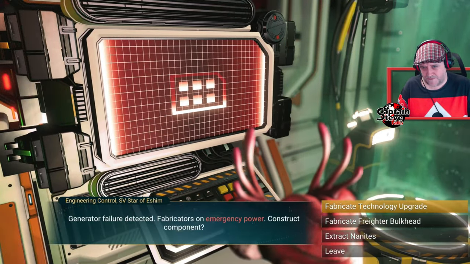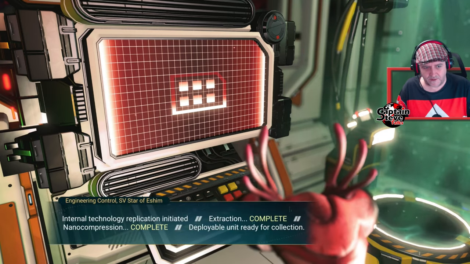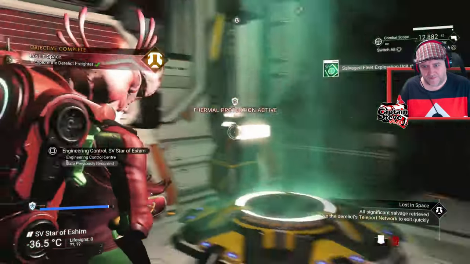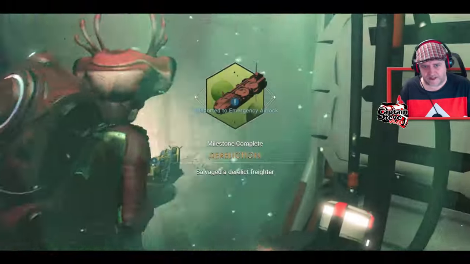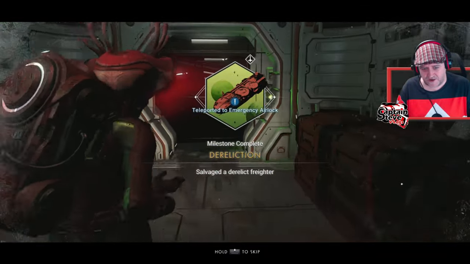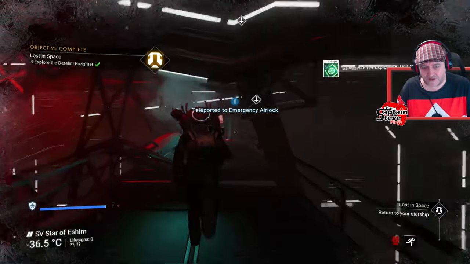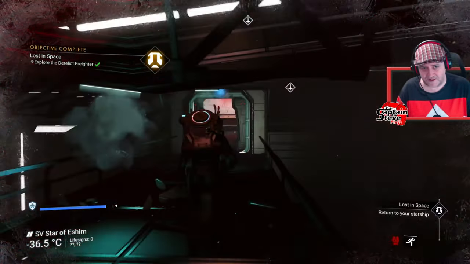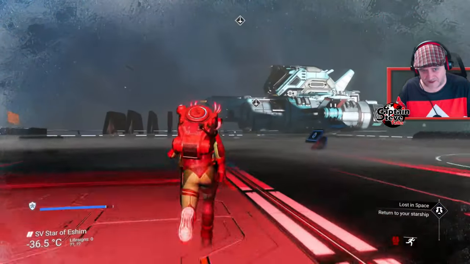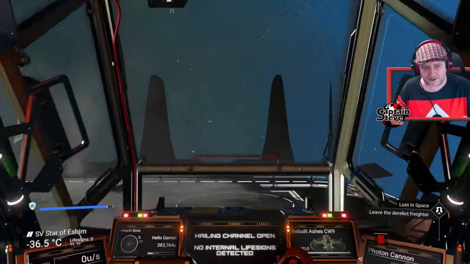I'm going to go to a fabricate technology upgrade, just in case we do get a freighter, which we might not. And it's a pretty crud one anyway. All right, all that hard work for very little. Again, the rewards are very sort of randomly generated. They don't really get linked to how hard the actual freighter was. Now, I'd say that was quite a hard derelict freighter. It should have had an S-class in there, or an A-class at the very least, because that was not an easy one by any stretch of the imagination.